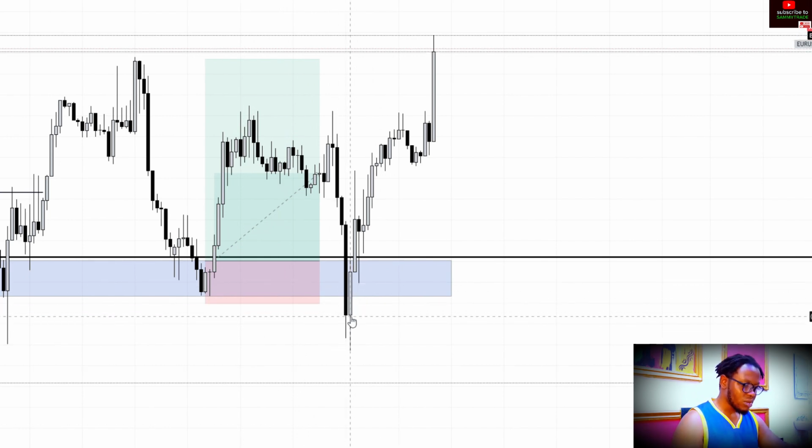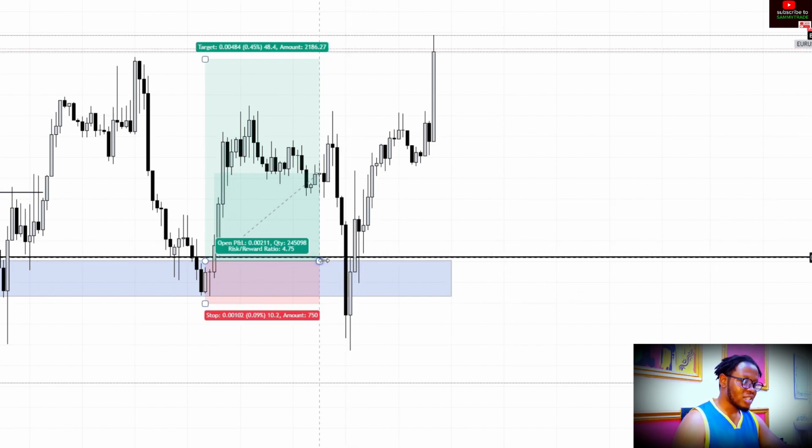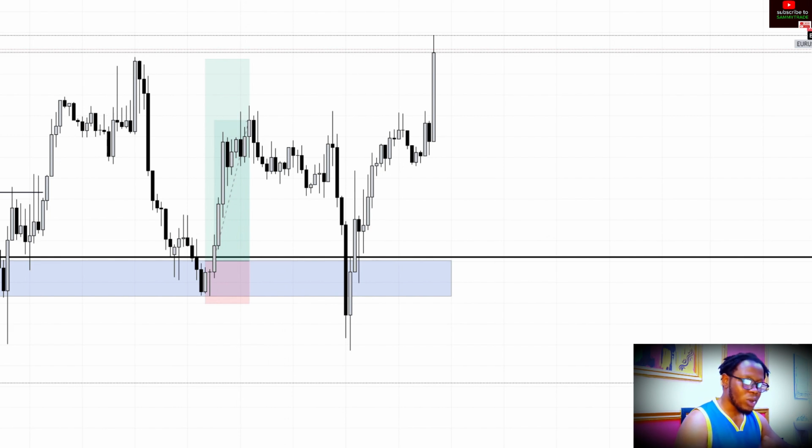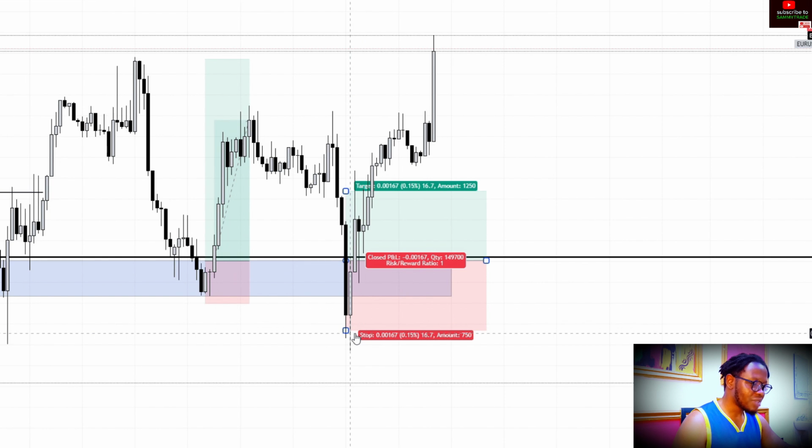So price swept liquidity below this point and I saw an engulfing candlestick also, so I entered for the trade without any fear or anything. I didn't fear anything, or become so reluctant that price might stop me out again. I didn't do that. I entered for the trade immediately because I know the analysis I did. I know the kind of analysis I did.